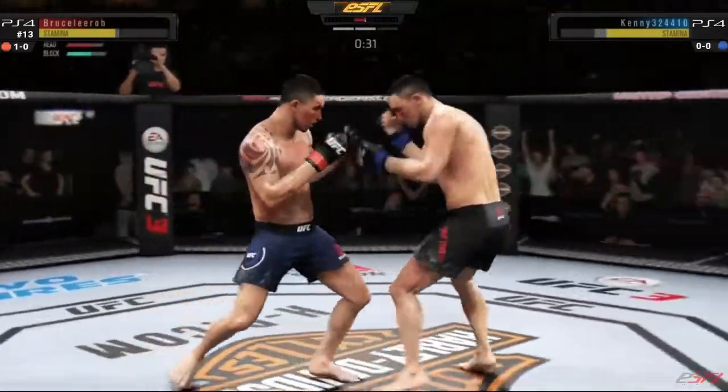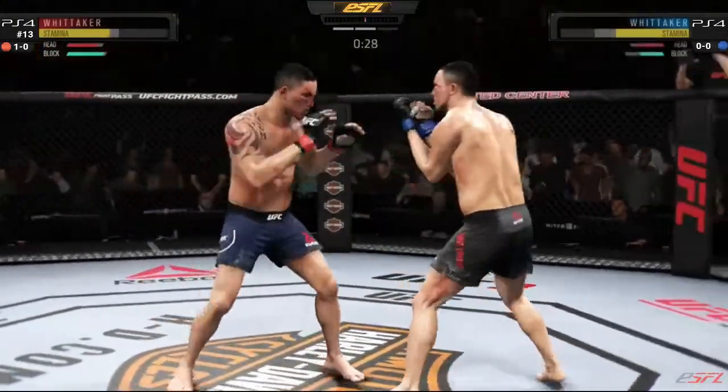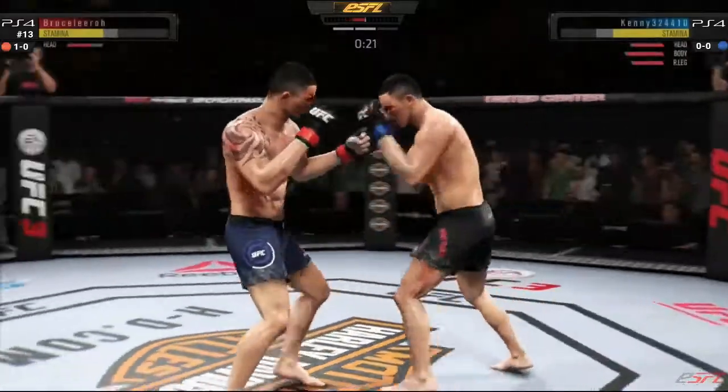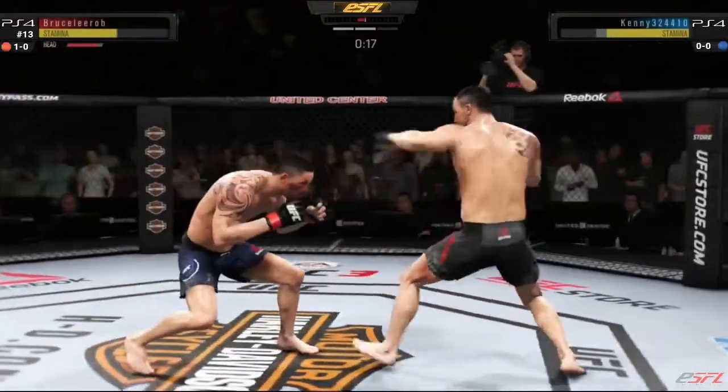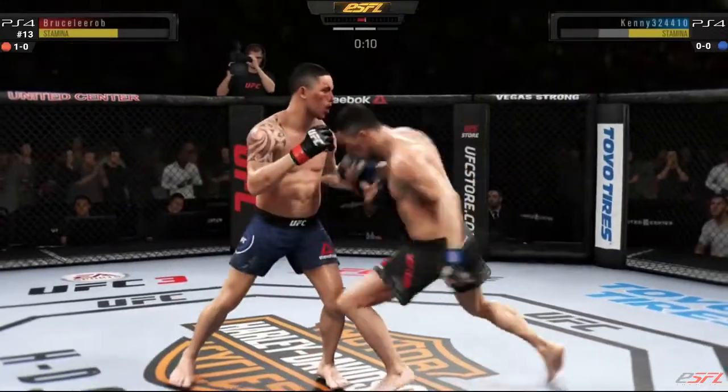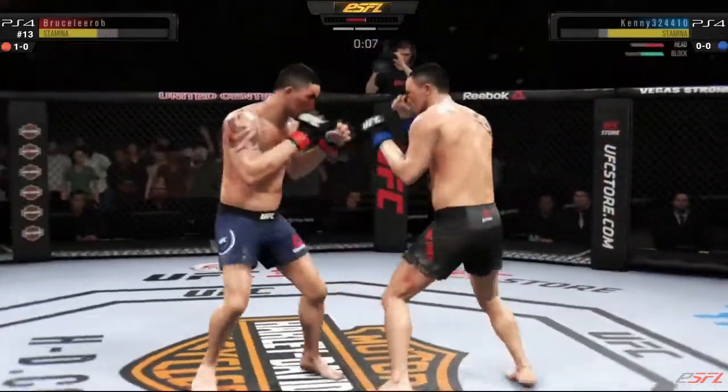Used to throwing that jab here. And there he goes. He's doing a lot of that jab to the body, coming up top with the right hand. But I'd love to see him work the body a little more. There's the straight to the body. Catches Kenny on the way out. Eats a right hand, though. Kenny's circling out. Got to be careful of that. But whoever put these two matchups together, I mean, this is a good slow-paced technical matchup there.